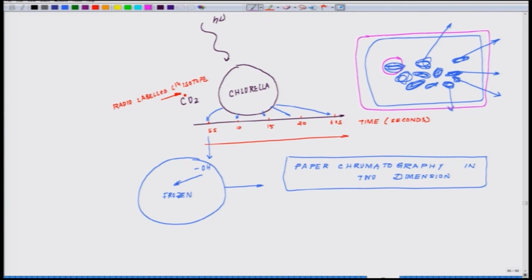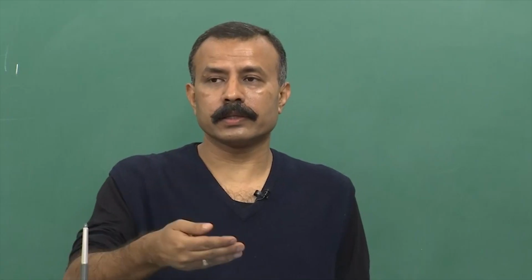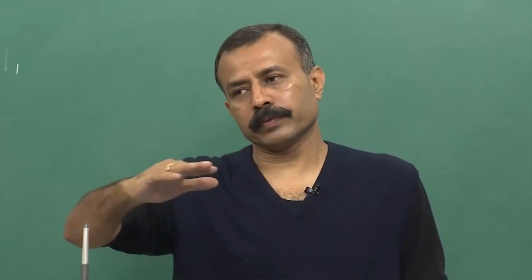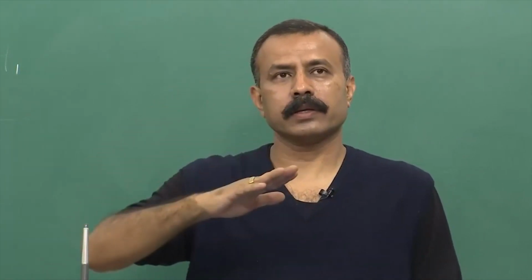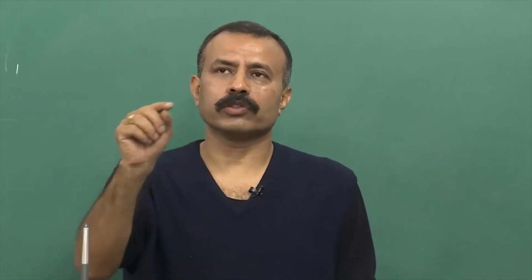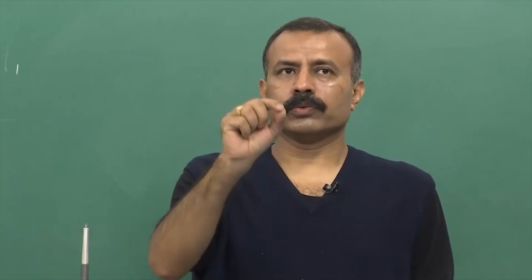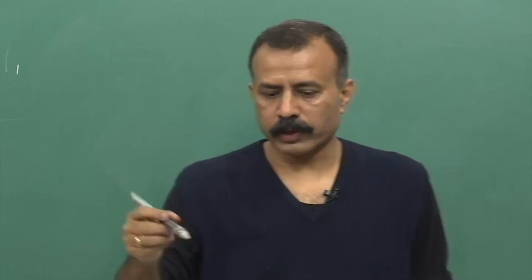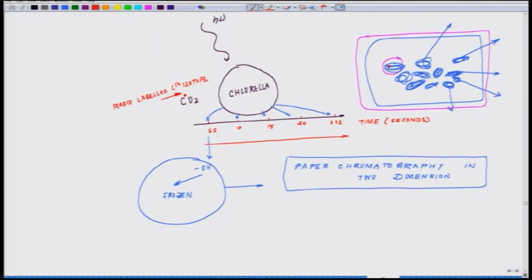autoradiograph. One thing I forgot to tell you in the last class: once you get these moieties on the paper chromatography, you put it in the radioactive processing, which is essentially called autoradiograph, and that is where you get all those spots. So, CO2 got incorporated into organic molecules with radioactive labels. In these spots, you will have carbons with radioactive labels, which essentially means that these carbons have come from the surrounding injected medium into the photosynthetic assembly and got incorporated, or got reduced, or formed certain compounds of carbons.